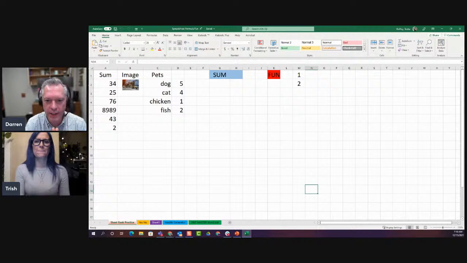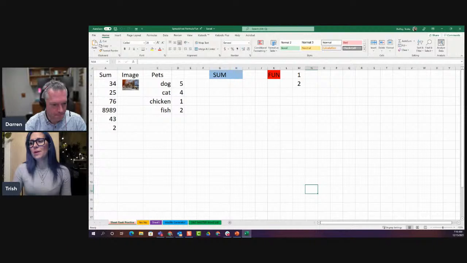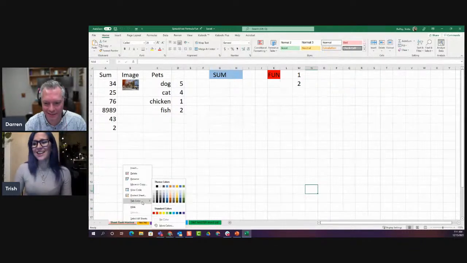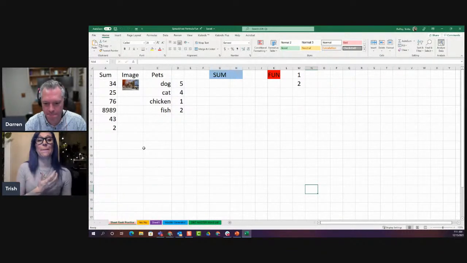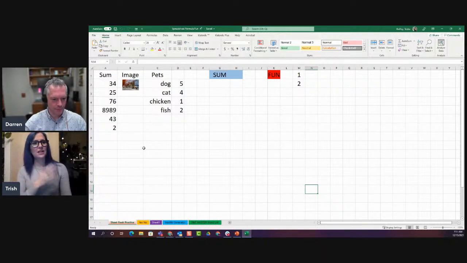Okay, so now we're in here and Trish is going to give us a tour. Now, Trish, did you color code those tabs at the bottom? I color coded those tabs. If you ever want to play around with some of those little things, you can just right click on any tab and it'll let you rename it. It will let you give it a tab color. It's a nice way to stay organized. It's kind of like making a binder. And so each one of these tabs, they're actually called sheets in Excel. So I've got different workbooks that are open and my different pages.